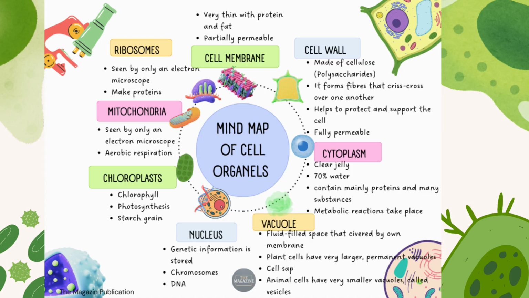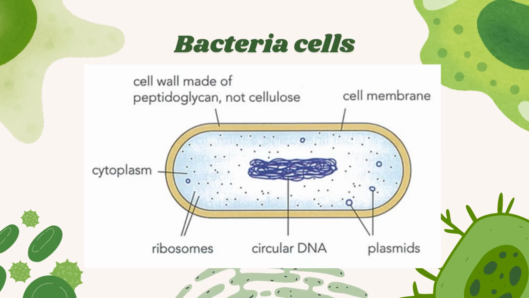The next organelle is the ribosome. As I mentioned, we can see it only through an electron microscope. The ribosome helps to produce protein. We will discuss this in a future chapter, called protein synthesis. So these are the things you only have to keep in mind for your examination, especially for your MCQ, multiple choice questions.